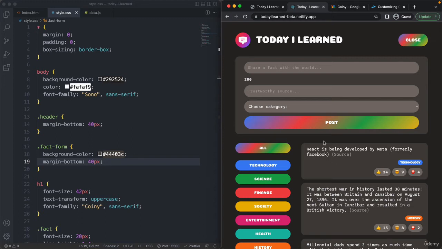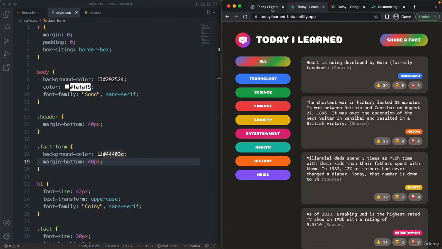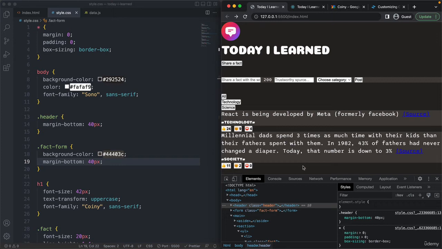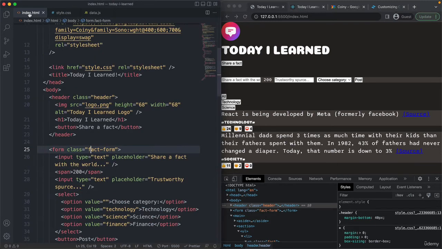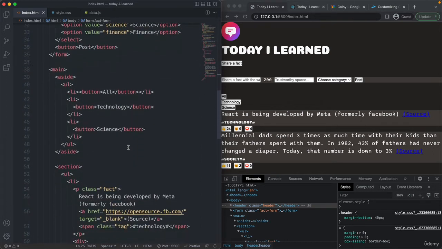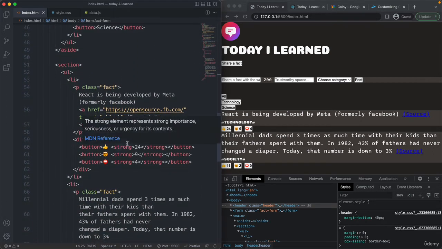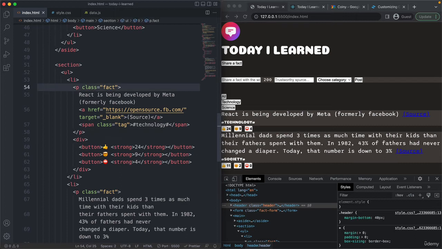Okay, so next up, let's add some spacing here to these facts here. Let's close that and come here. All right. But before we do that, we actually need to change something in our HTML, I think at least. So you see that here we added the class of fact only to the paragraphs, right?